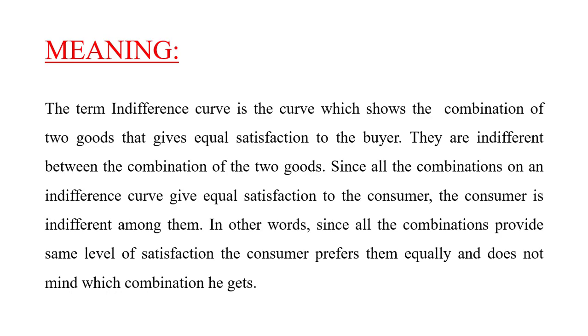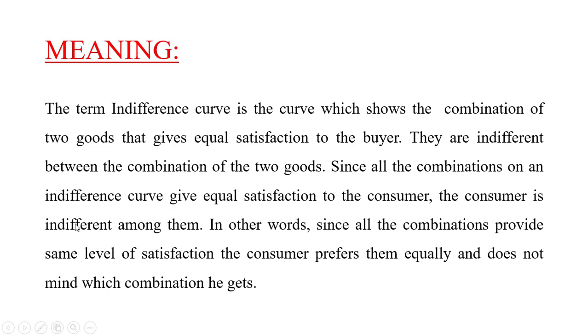And when we talk about one good, how much satisfaction it gives with the limited income of the person, it is called the law of equimarginal utility. And when we see the combination of two goods which is giving equal satisfaction to the consumer, it is known as indifference curve.